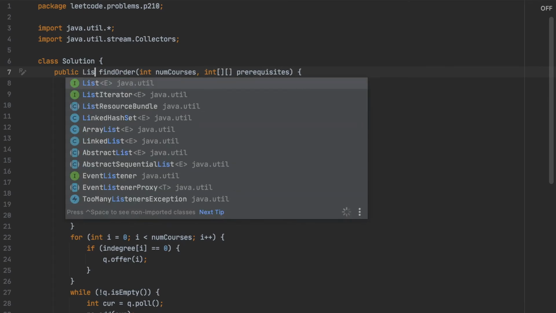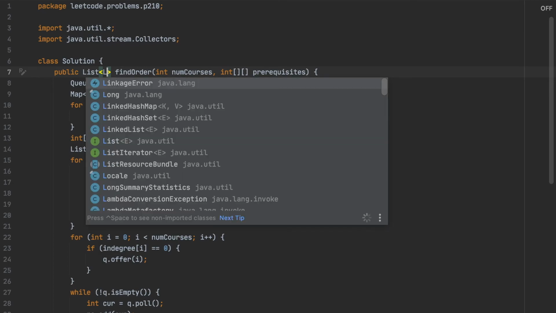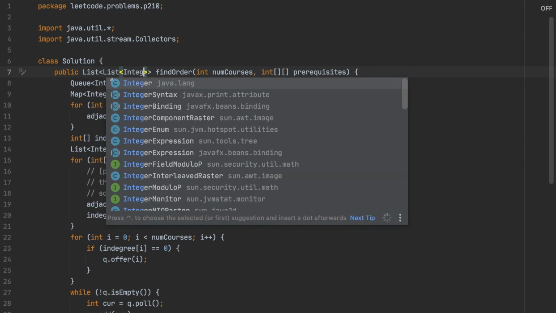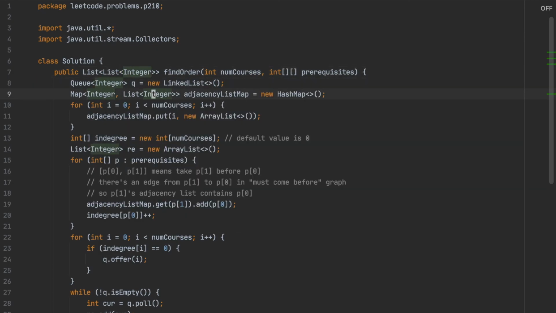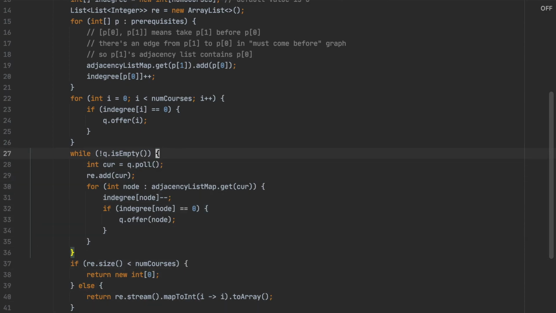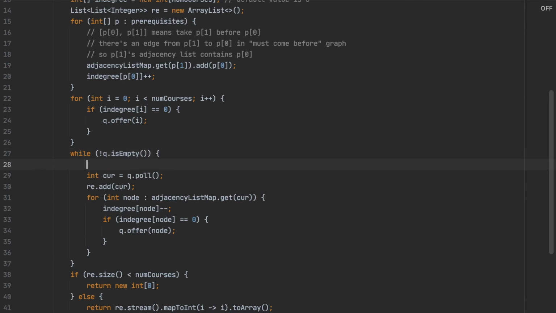Okay, here is our previous Kahn's algorithm implementation. Let's first change this output from the array to a list of list. And then we also need to change this result here, list of list. And then we need to do something here. So when queue is not empty, we will define a list, we call it temp list.